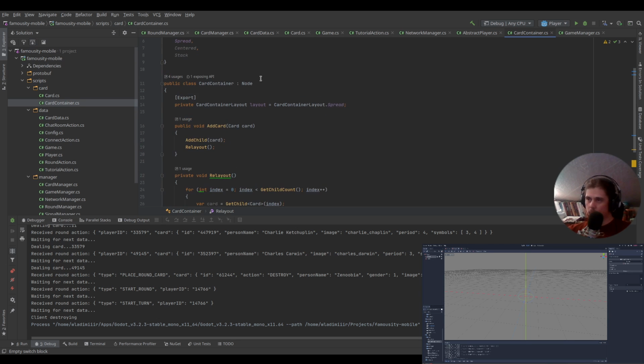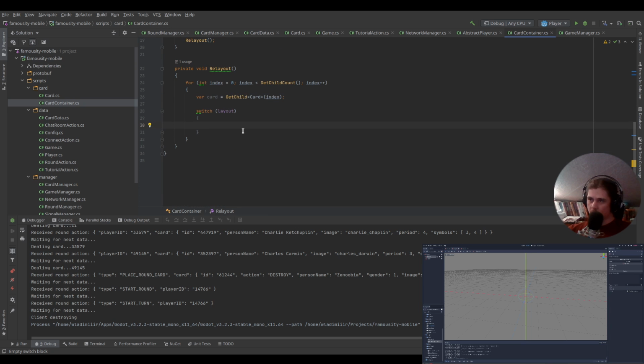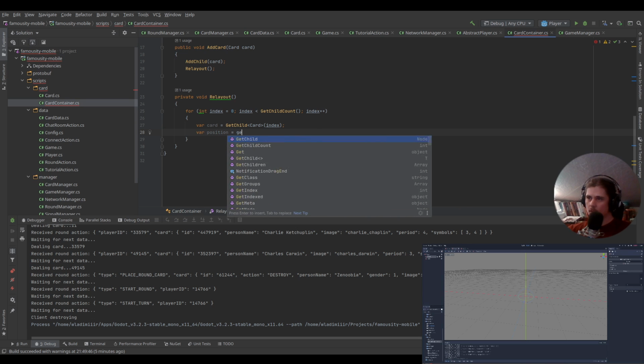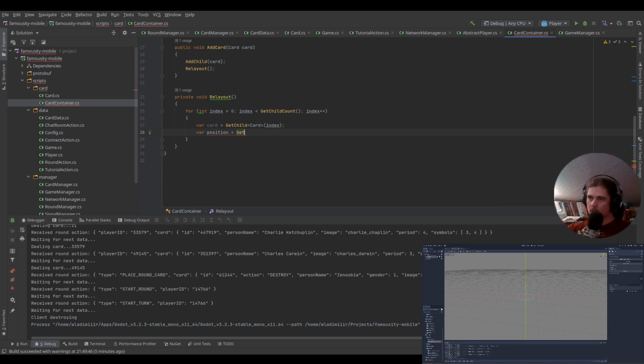So okay, let's do the simplest one, and that's the spread. So case 0. Maybe I will extract it to a method, to a function. And that function will be called var position, get layout position, or maybe card position, index.